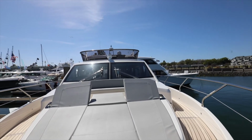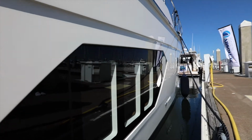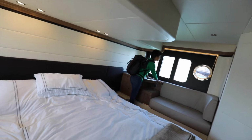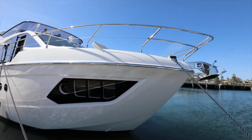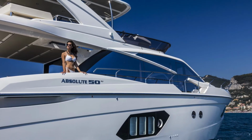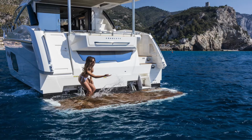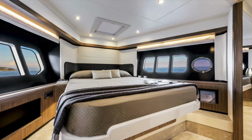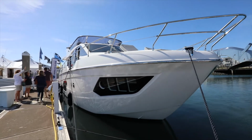Stepping aboard the 50-foot Absolute Flybridge, you immediately notice that this feels like a much larger yacht. The panoramic windows and massive windshield allow natural light to brighten the interior, providing a spacious feel not normally seen on a 50-footer. Volvo Penta IPS 600 systems not only improve performance, but also quiet any vibrations. With three cabins including a full-beam master suite, six guests can comfortably enjoy overnight excursions aboard the Absolute 50. It's not a surprise that the 50 Fly won both the European Power Boat of the Year Award and the Asia Boat Award in 2015 and 2017.